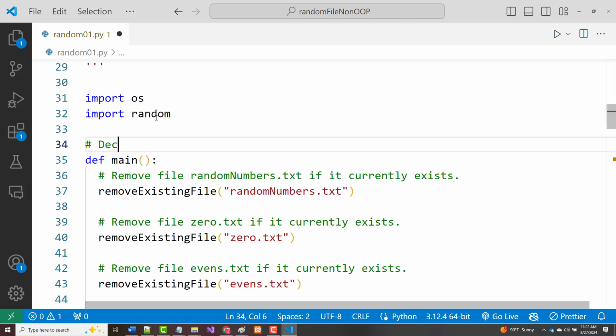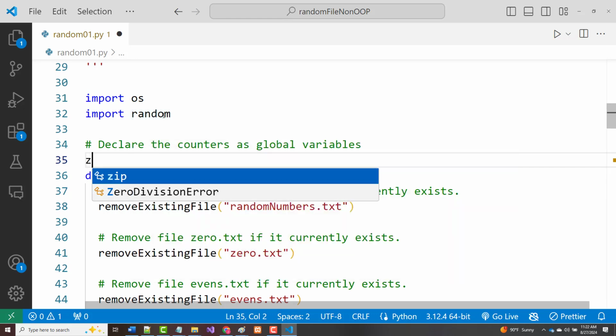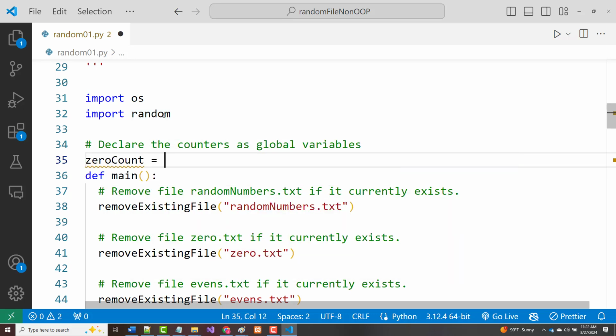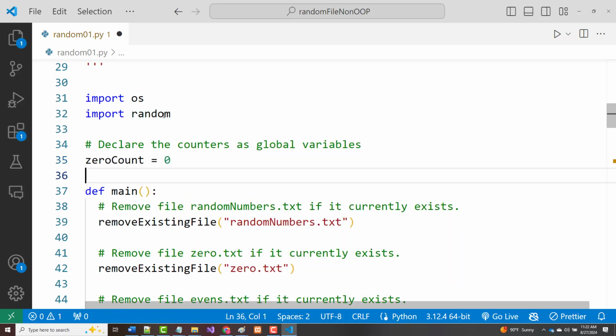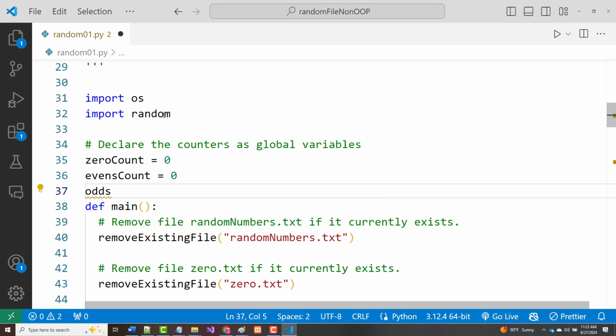So I'm going to declare the counters as global variables. So I'm going to say zero count equals 0, evens count equals 0, odds count equals 0.